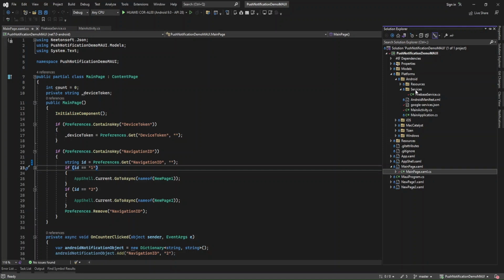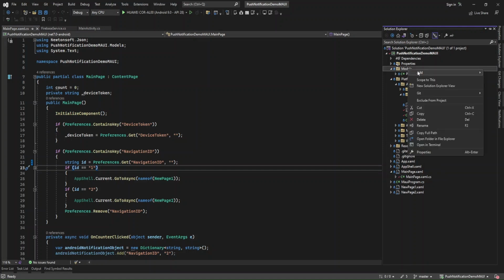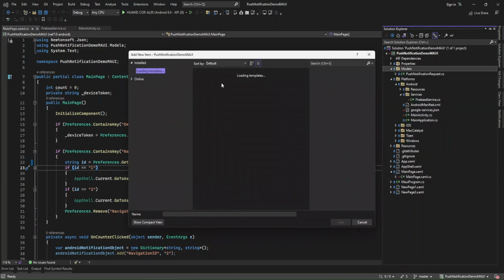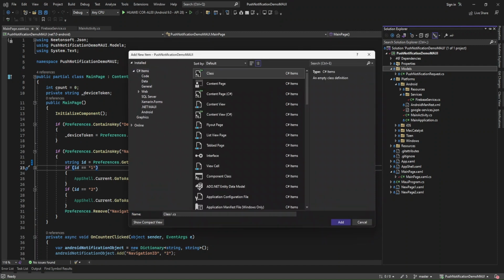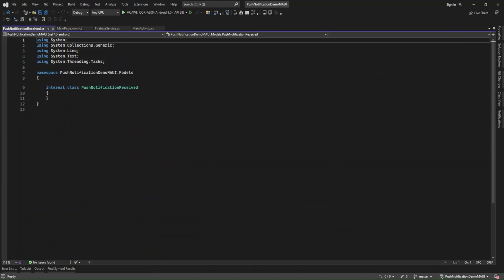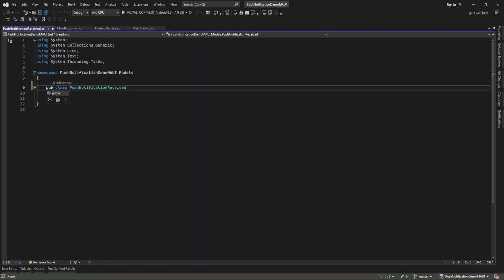Okay, and here in Models, I'm just going to add another model called PushNotificationReceived model.